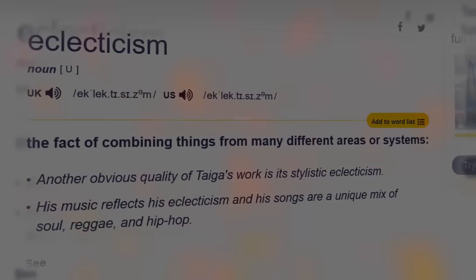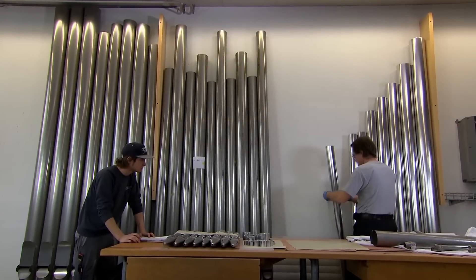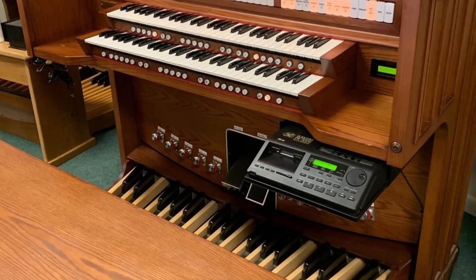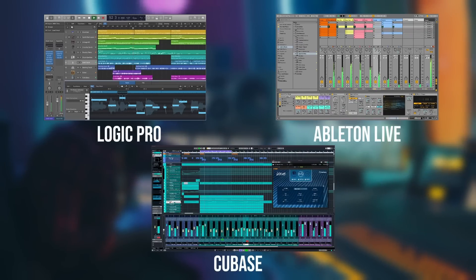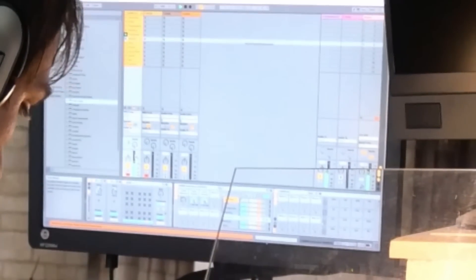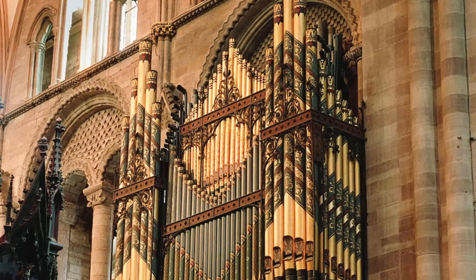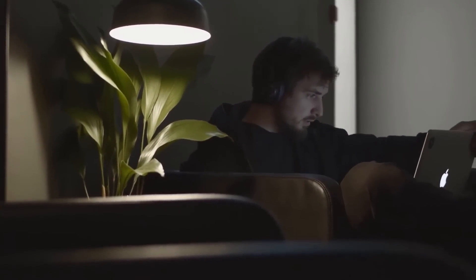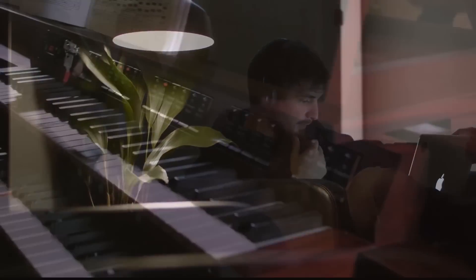Today we see a rise in organ eclecticism, with instruments designed to play any previous style of organ music. The increasing standardization of organs makes them more predictable for composers to work with. Digital organs are also on the rise, becoming more accessible than ever. They can be integrated into digital audio workstations such as Logic, Ableton, or Cubase, and can even be rented into venues. Believe it or not, the organ you've been hearing in this video is actually a digital instrument. Gloucester Cathedral currently has a fully sampled version of the Hereford Cathedral organ using organ software called Hauptwerk, while their main organ is being refurbished. Any music producer can do what has been demonstrated here, right from the comfort of their home — this has massive implications for the potential of organ music and performance.